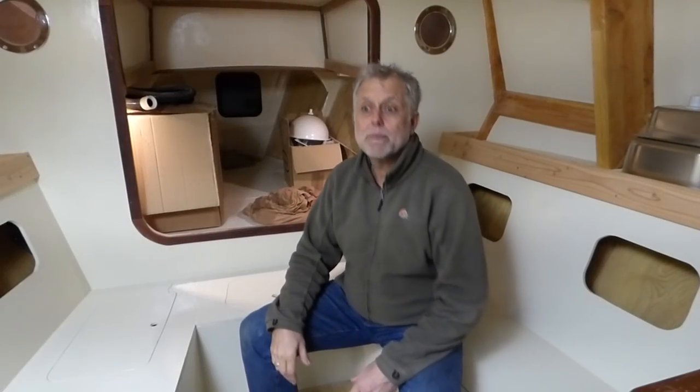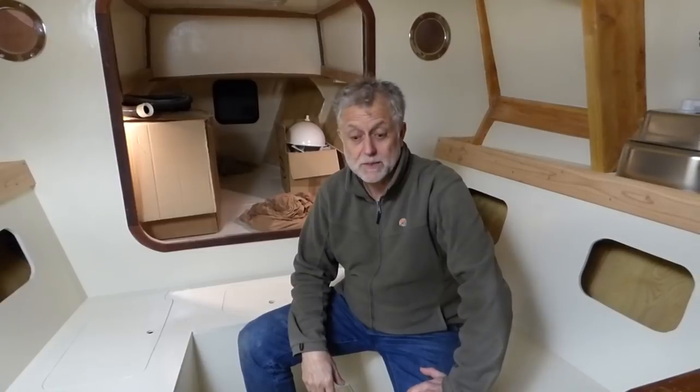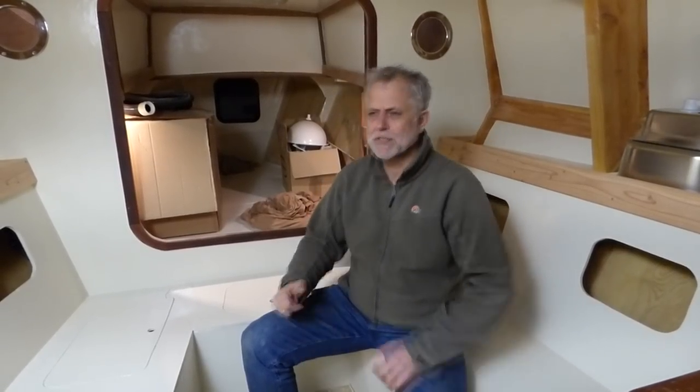And of course, I'm in here painting and building out the interior. And when I look around the other boat builders around, quite a few of them are in the same situation, aren't they? There's Reese on Zora, he's fitting out the interior of his boat. Doug's doing interior fitting out. I think one of his most recent videos was the heads.